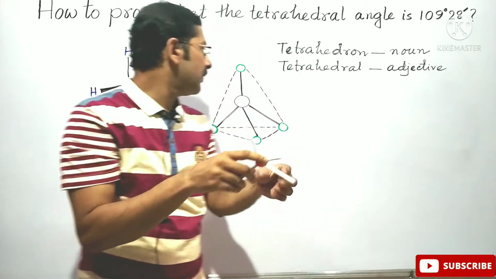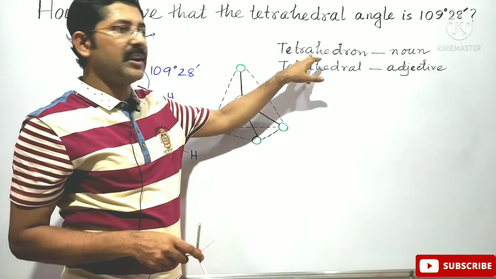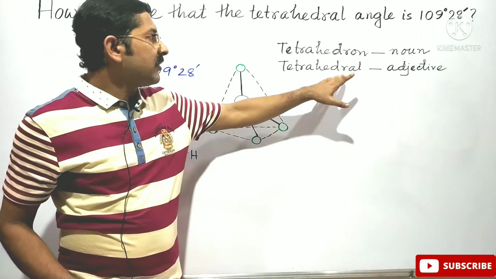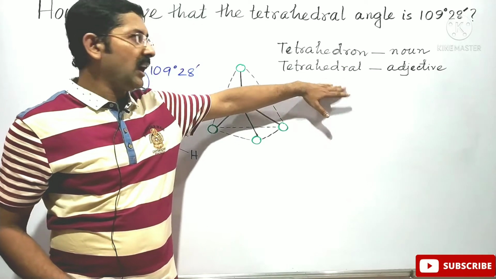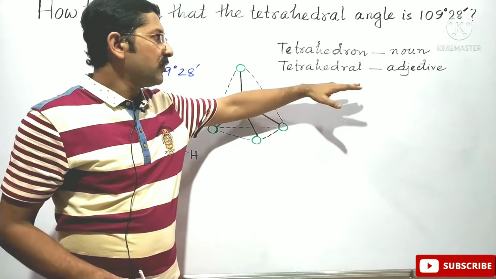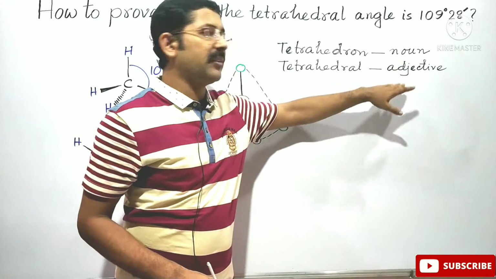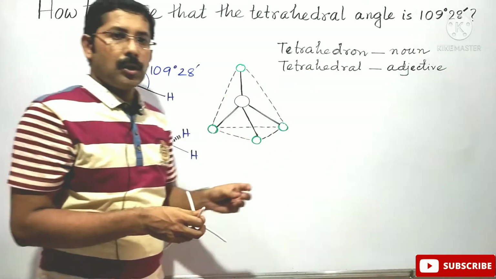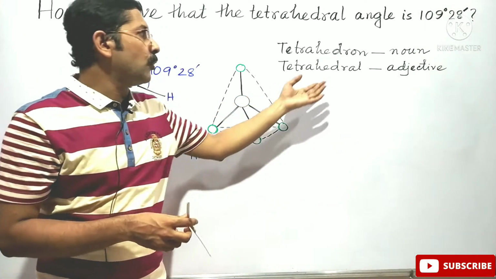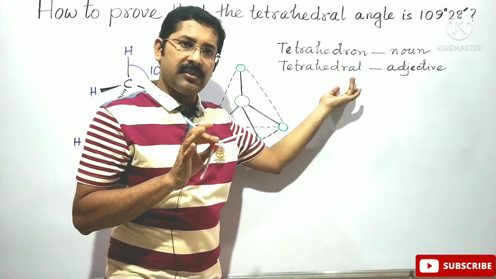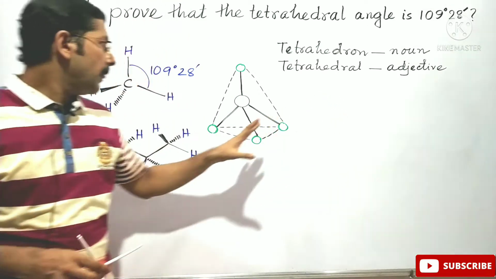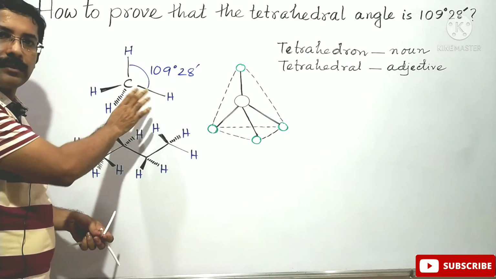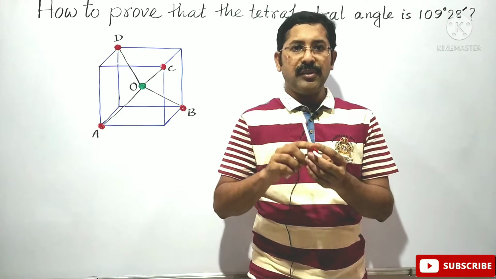So this polygon is known as tetrahedron. This particular geometry is known as tetrahedron, right? And all the shapes having tetrahedron-like geometry are known as tetrahedral shape. So tetrahedral is the adjective form of tetrahedron, right? ये geometry को tetrahedron कहते हैं और टेट्राहेड्रॉन जैसा शेप को टेट्राहेड्रल कहते हैं, राइट? अब हम देखेंगे ये टेट्राहेड्रल ज्योमेट्री के अंदर ये एंगल कैसे बनते हैं, राइट? Now look, this is a very important concept.